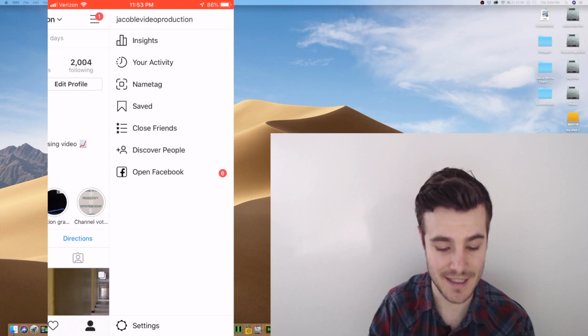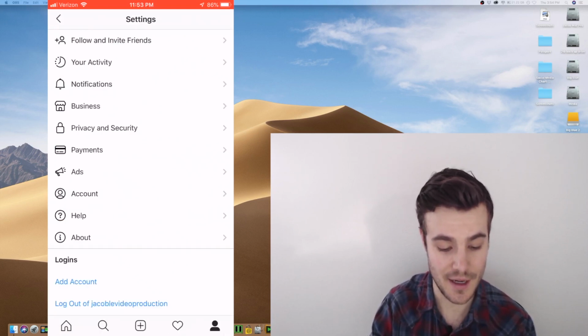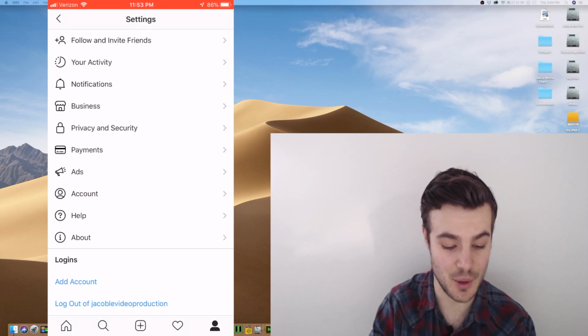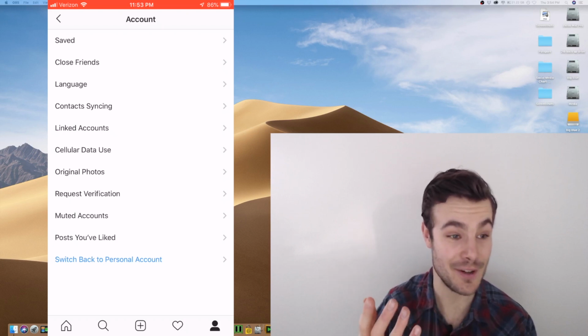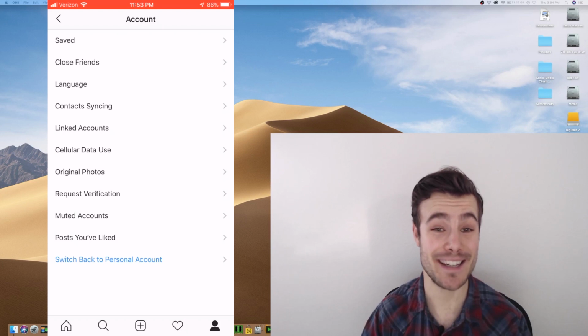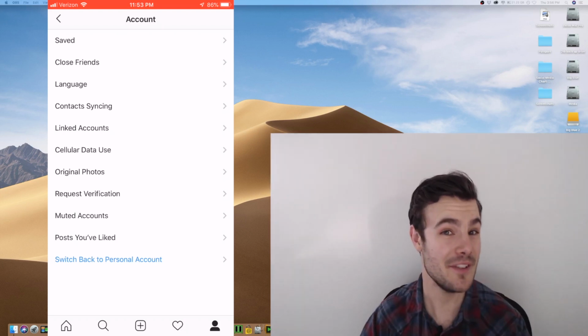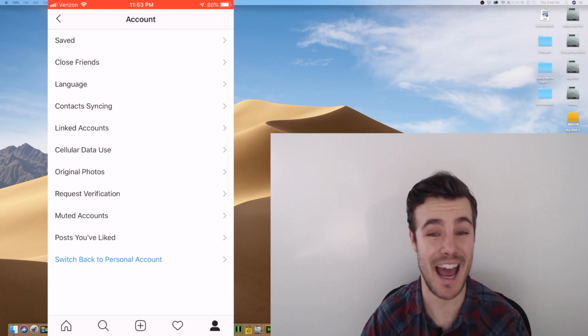You'll click that, and then you will go to settings down at the bottom to the right, and to account. It's the third from the bottom. And you'll see the little blue thing. For mine, it says switch back to a personal account because it's already a business, but it'll be switch to a business account.